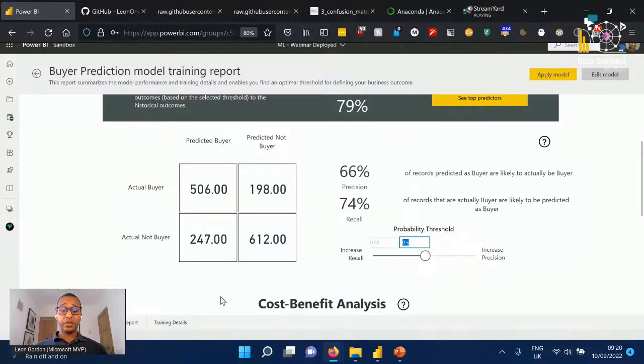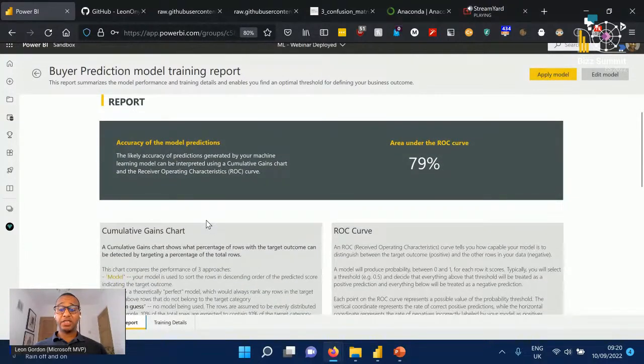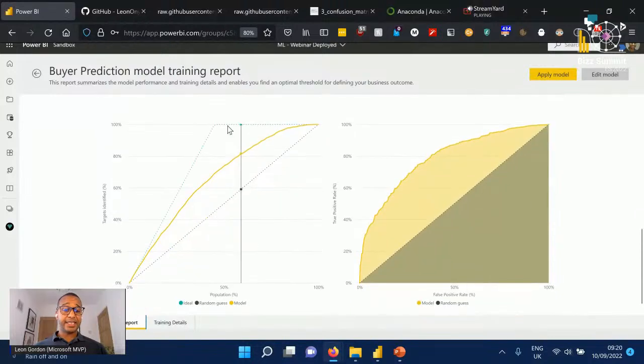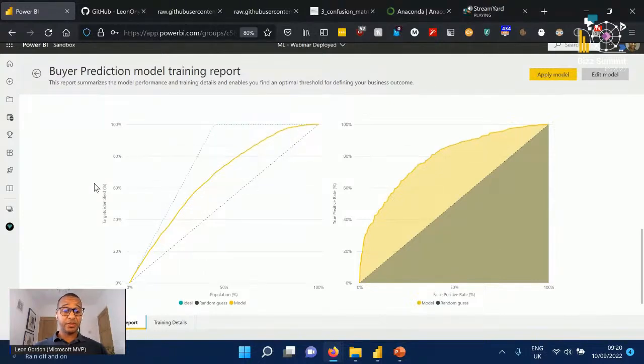Once you're happy with your precision and recall, we then go ahead and take a look at the accuracy recall. Now, again, this goes into a bit more detail, which probably is out of the scope of today's session. But ideally, what we're looking at is this visualization here. Now, we can see our teal line at the top is an ideal percentage for us, and we can see that the black dotted line here would be our model being a random guess. Now our model is the yellow line, and we can see that it quite clearly sits in the middle of what would be the ideal and what would be a random guess. So it hasn't performed too badly.